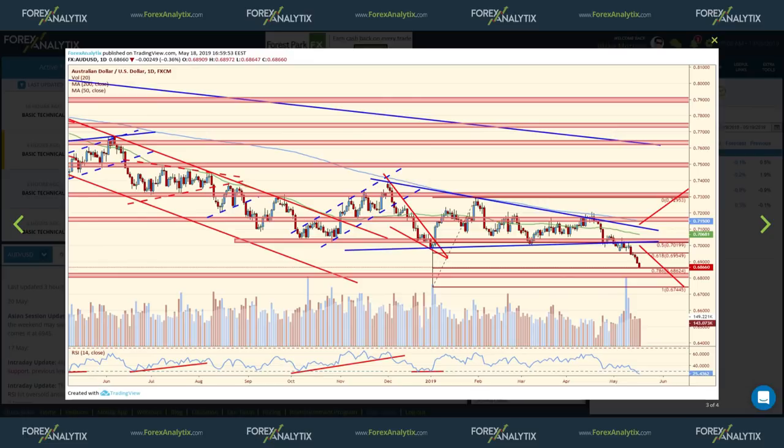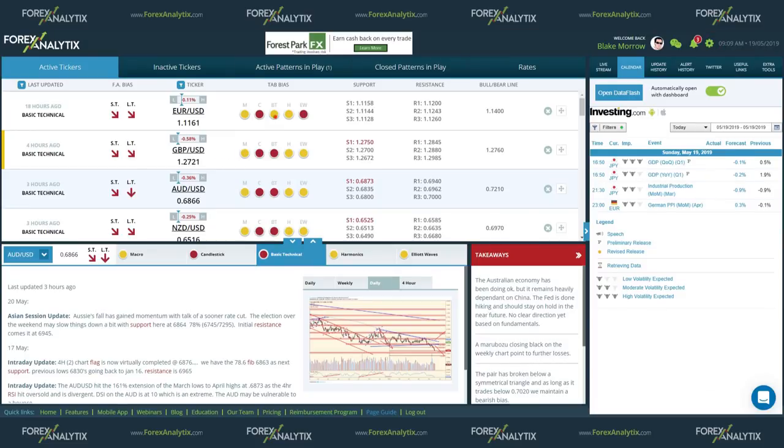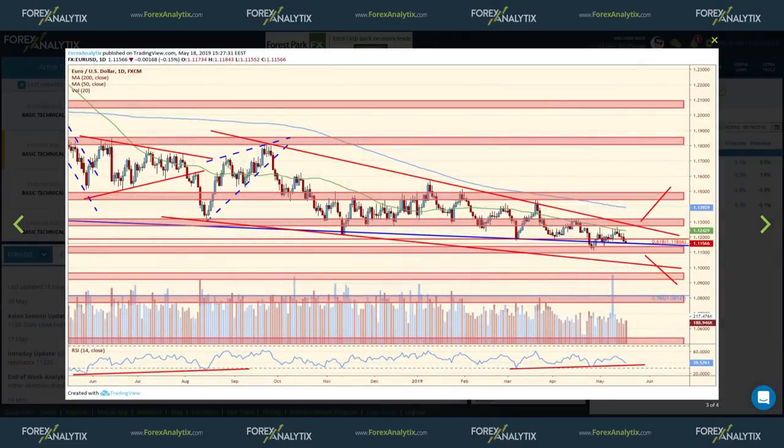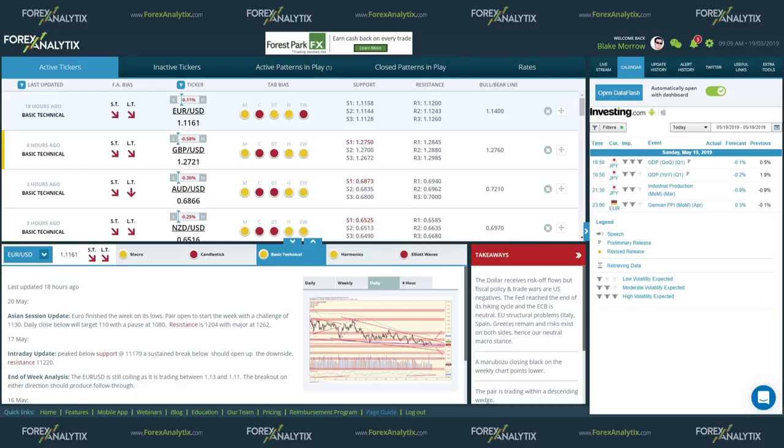But if you look at some of these pairs, whether you're talking about the Aussie dollar or the euro, we've seen some pretty good dollar strength as of late, especially this last week. You can see how the euro has pulled back from the 112.50 level to 111.50, and the cable and the kiwi all look very similar. We might see a little bit of a dollar pullback across the board. So maybe not just the Aussie bounces, but maybe the euro does as well, and also the cable.